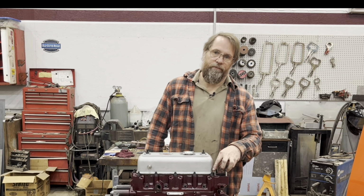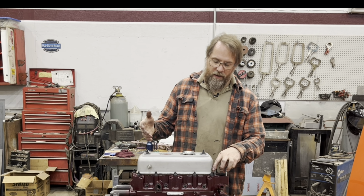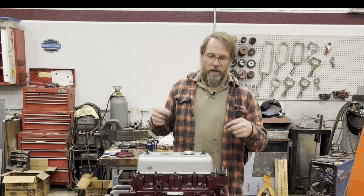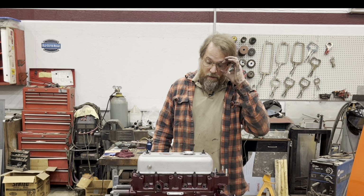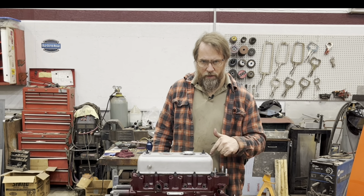That way, when I break the motor in, if I've got the timing just a little off or it's running just a little lean, it's got a little longer run time before the temperature gets up too high where I have to shut it down. And it gives me a little bit more time to get the cam broke in.